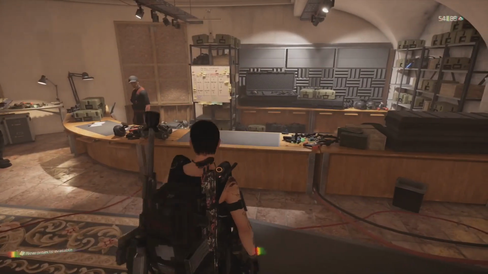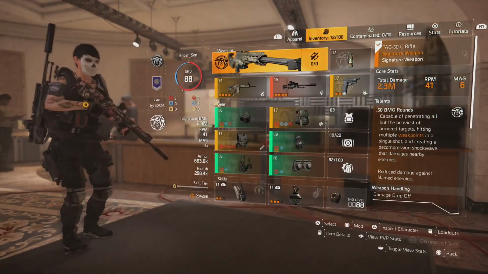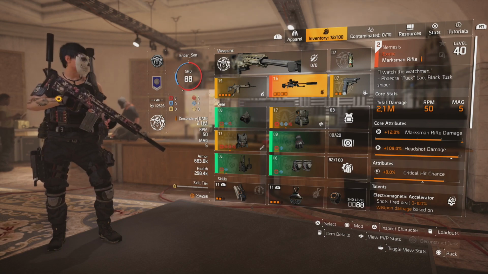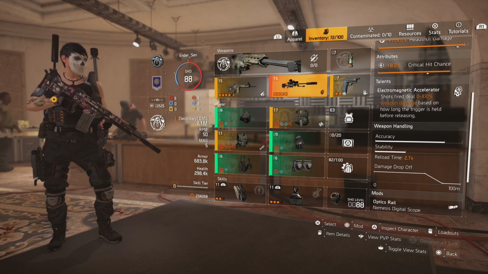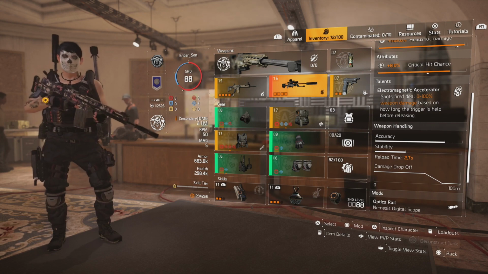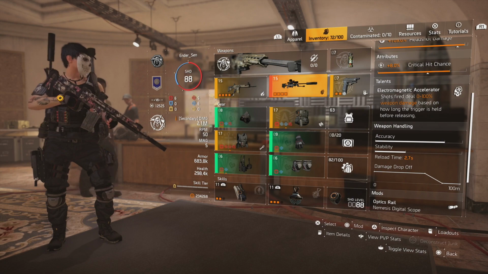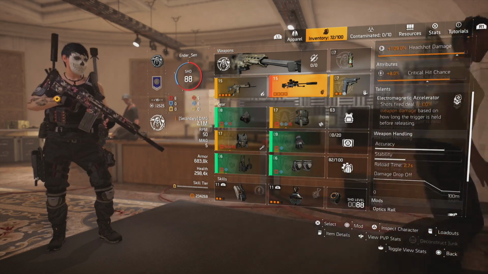So now, let's get into it. What are we using? Our main bad boy, the Nemesis sniper rifle, is an exotic sniper rifle with the talent Electromagnetic Accelerator. Shots fired deal 0 to 100% weapon damage based on how long the trigger is held before release.